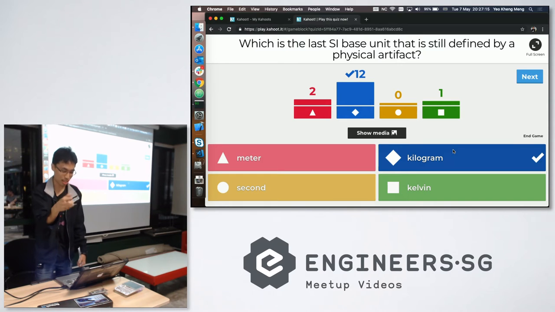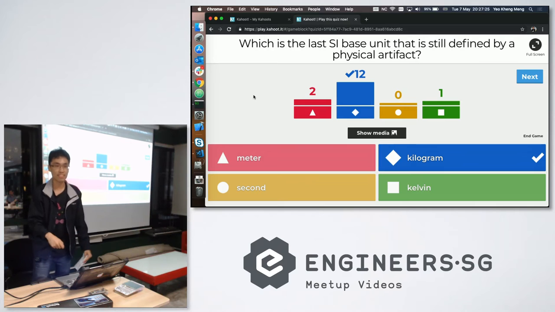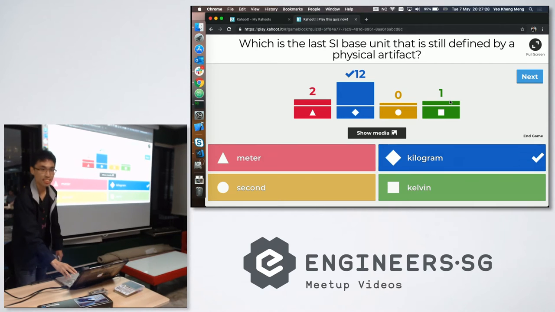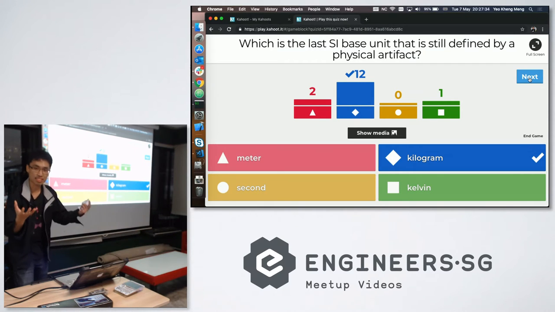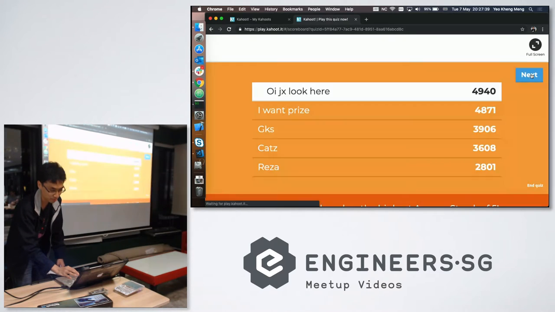Yeah. So they are going to change. I think based on electric field. The second last is actually, I think, the meter. Last time they used the actual metal bar, but now they define it, I think, based on the speed of light. Okay. So kg, using a balance to define the kilogram. Yeah, mass balance. Okay. Microwave. Okay, next.